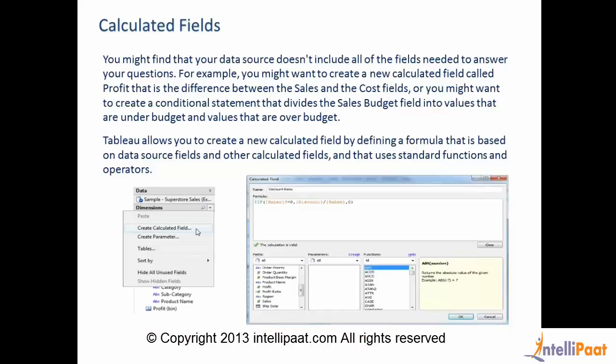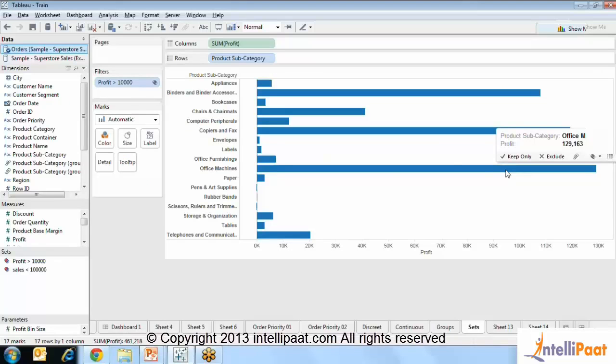So this will help us when we have to create some small calculations within Tableau based on the underlying data, and then use that in your visualization or for any different purpose, either filter or sort by that or something of that kind. That's why we would use calculated fields. So I'll just take you through a couple of examples of creating calculated fields.